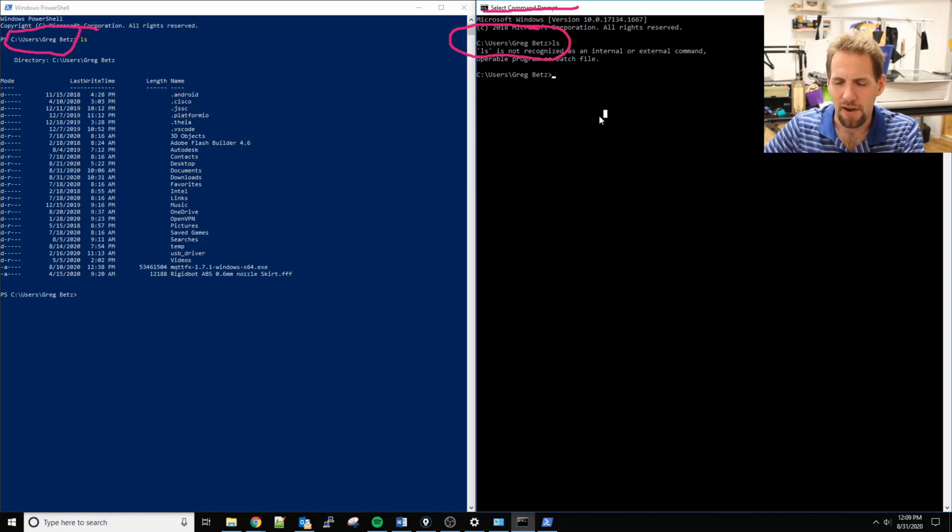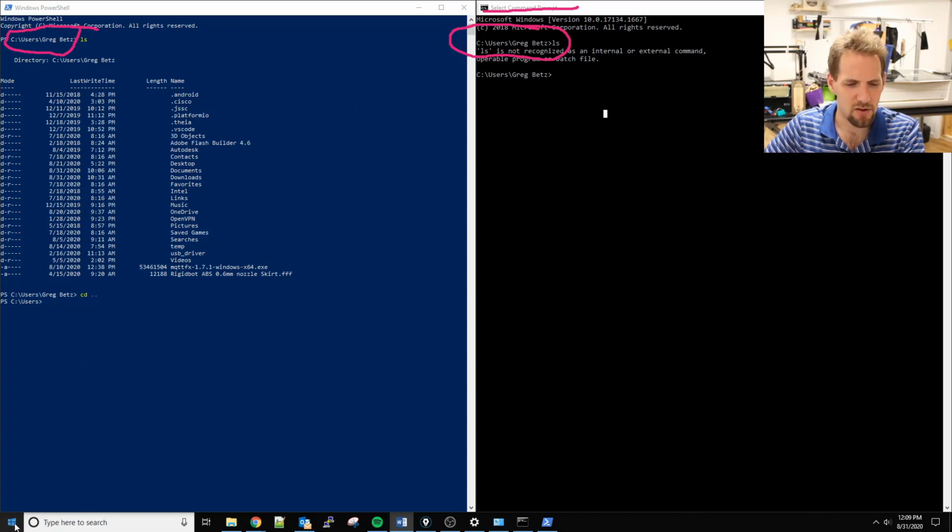So where in command that wasn't so. All right, so ls, kind of a Linux command. But anyway, PowerShell is the new command prompt. We'll probably end up talking about both of these later this semester, and I do see that command prompt is probably going to be replaced in the not too distant future, but something to think about.